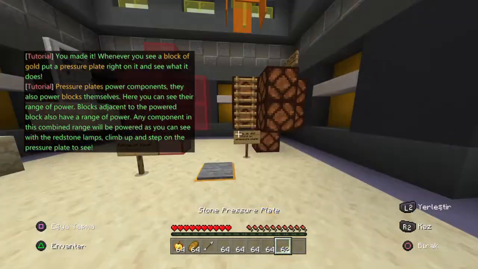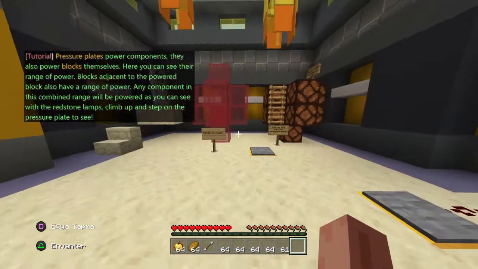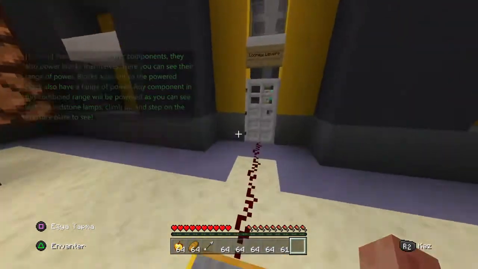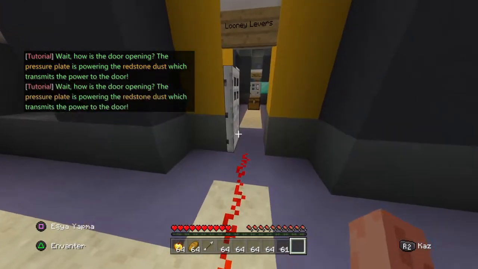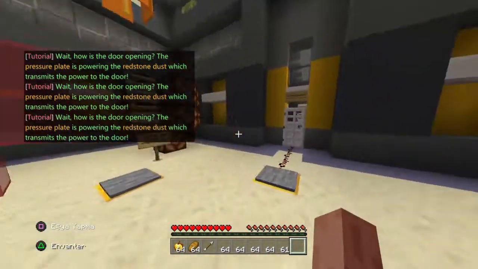They also power blocks themselves. Here you can see their range of power. Blocks adjacent to the powered block also have a range of power. Any component in this combined range will be powered, as you can see with the redstone dust, which transmits the power to the door. Climb up and step on the pressure plate to see.